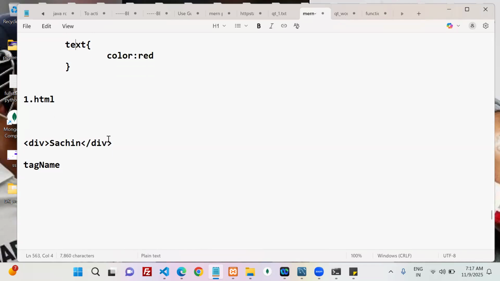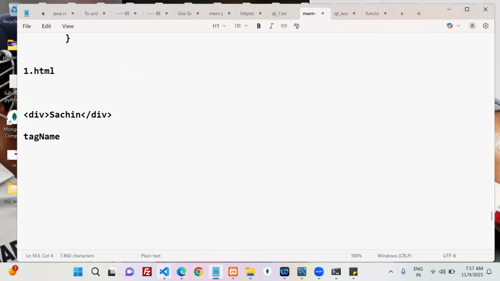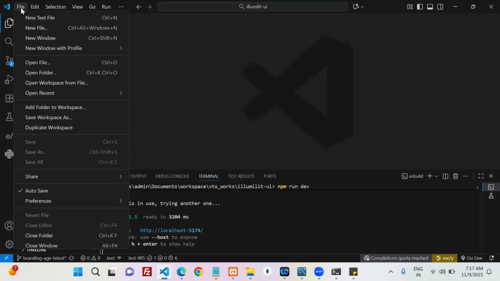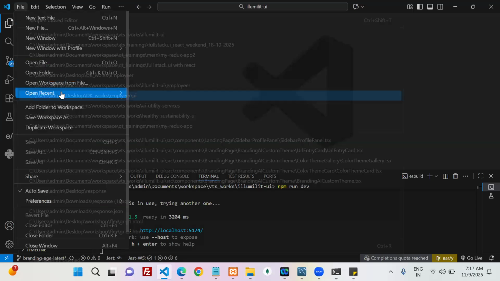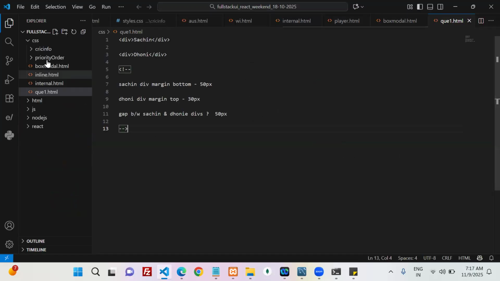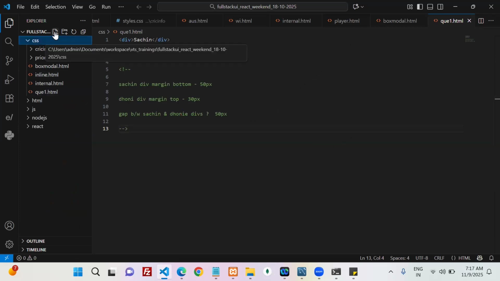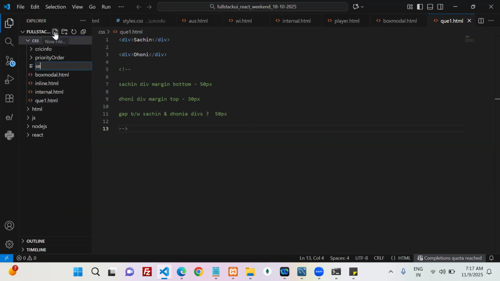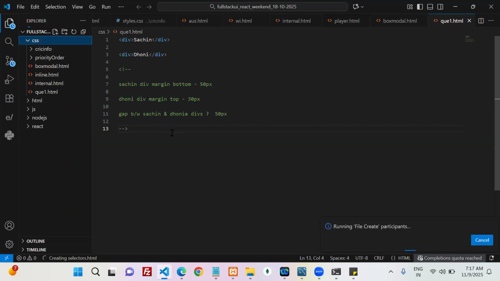This is a tag name selector. Let me write one simple program. Can I create one file? Selectors dot, what is the file extension? HTML, you can write it.